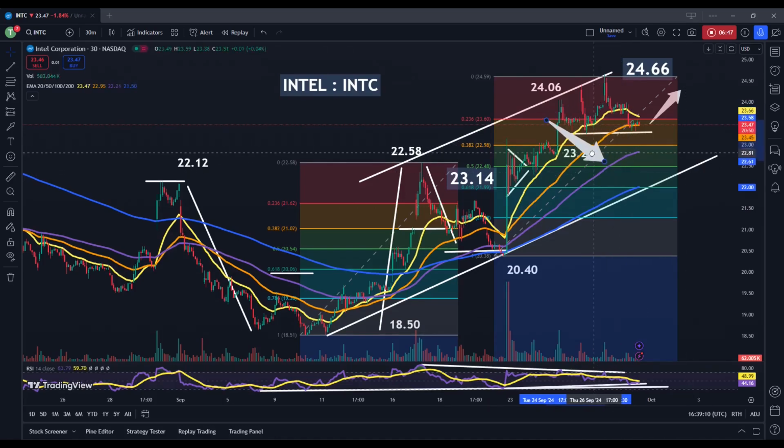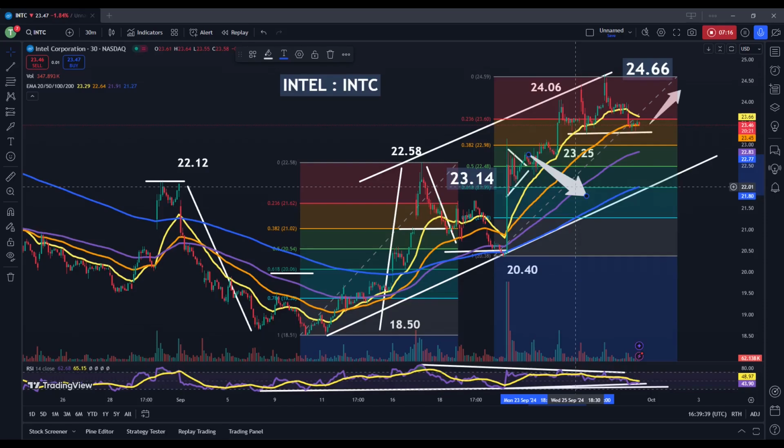So if we did then see a confluence there between the bottom of this trend channel, the 100 period EMA, and that 38.2% Fibonacci retracement zone, I think you could even start to look at that level as a possible entry point for shorter term buy positions. Those would be people that are trading on the shorter term timeframes, for example, a 5-minute chart or a 15-minute chart. But that does start to look like a more acceptable entry point from the shorter term perspective.